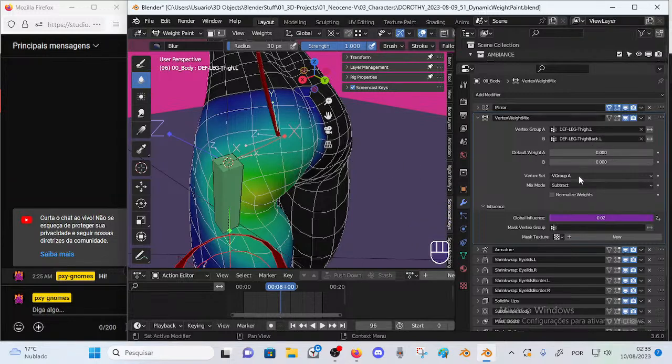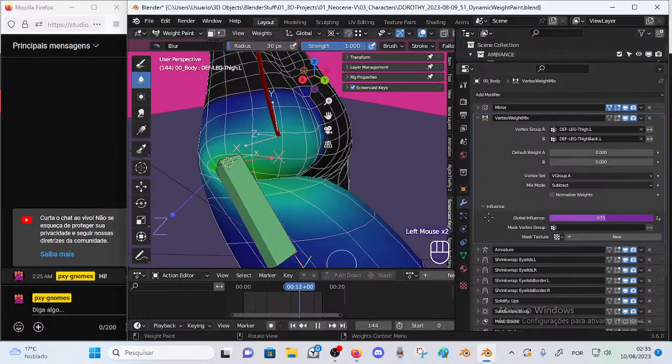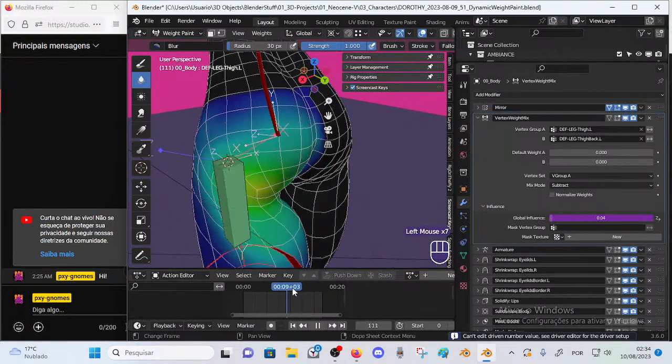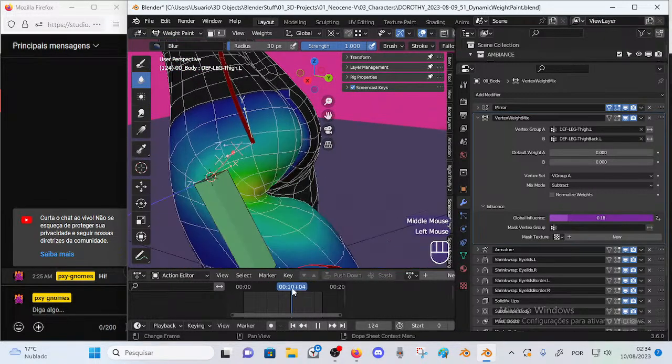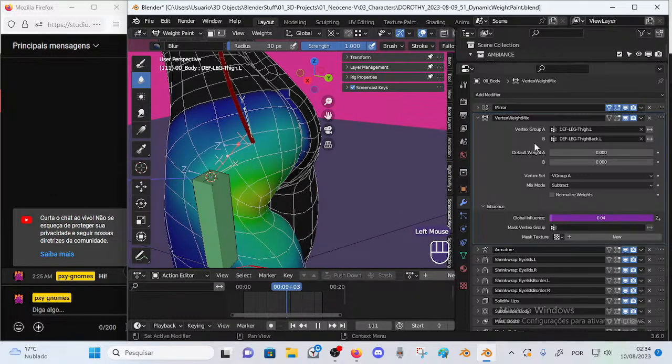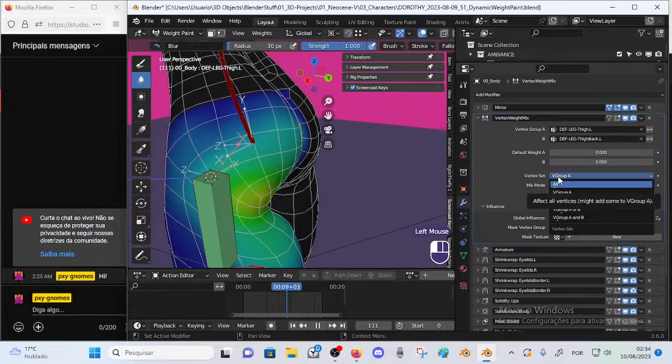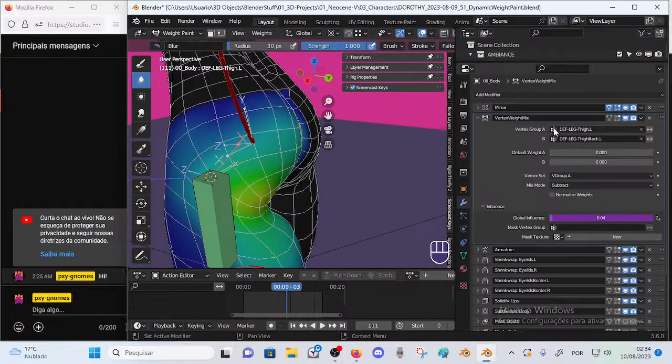So it is tricky to have this working. I'm trying to avoid these ones because they are not very useful for the thing I'm doing. I'm just using this, as of course here I cannot transform. This is not the vertex group that is transforming, but this is what will subtract from the vertex group A. So vertex set, this is what will be transformed. I just want to transform the vertex group A, which is targeted here.